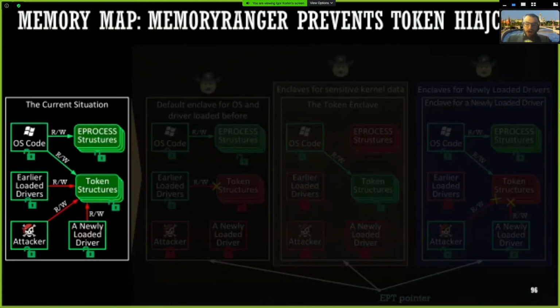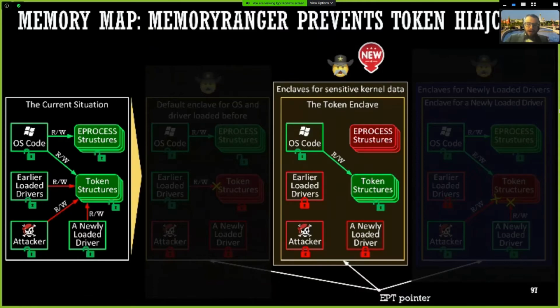Let's think how to prevent token hijacking. The key feature of the token structure is that it has to be used only by the Windows kernel, which has to access it. All other access attempts can and must be blocked. My idea is to create a special isolated enclave for sensitive system data.